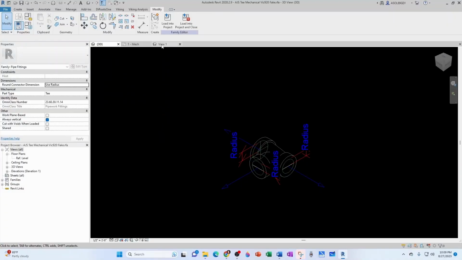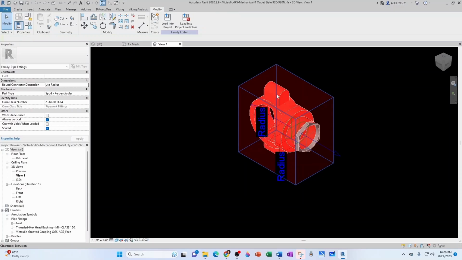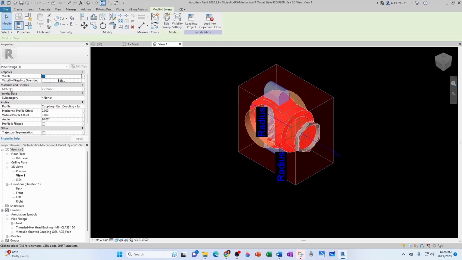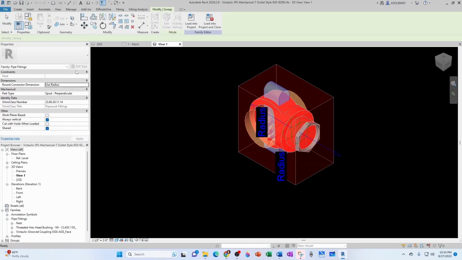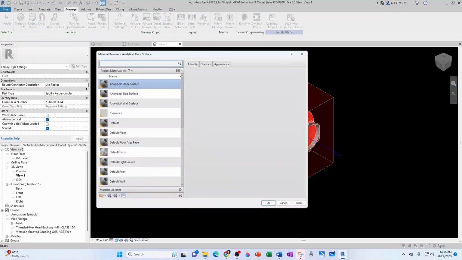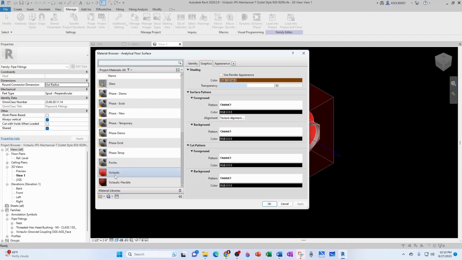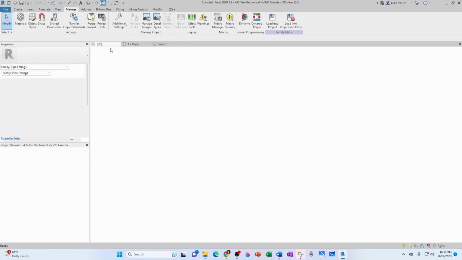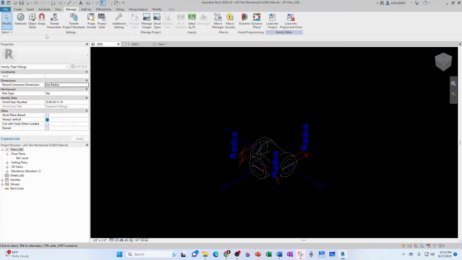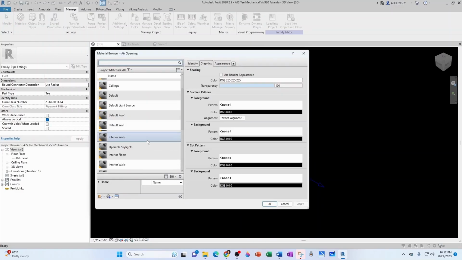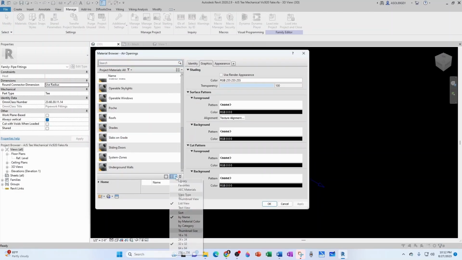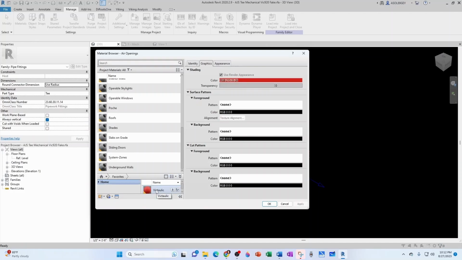Now think about it, it makes sense. So I can go back to that original fitting and then touch any of the solid, and I can see that the material associated to it is called Victolic. So if I go to manage and then materials, I can see it here, Victolic. So I can right click and add to, say, favorites. Now if I come back to my fitting and I go to manage materials, I should be able to go to favorites, and then under favorites, here it is, Victolic.